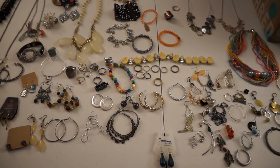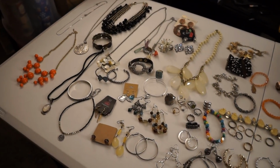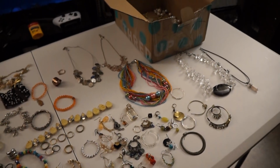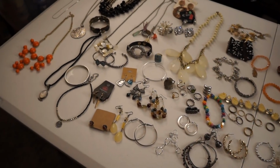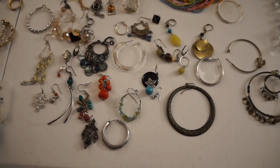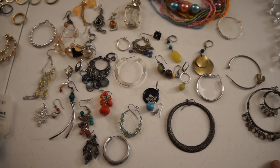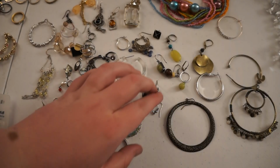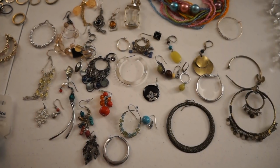Alright, part 3. So this is the last grouping, and as you can tell, the table is not quite as full as it was in the first few. So let's get started. The first thing that I'm going to show is just all the mismatched earrings. As you can see, there are a lot. Nothing just stands out as amazing, but lots of cool little beads and stuff.